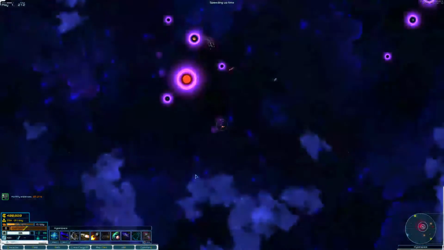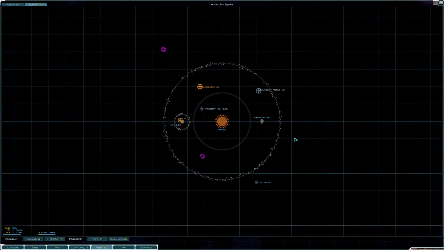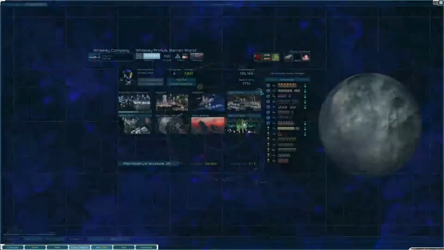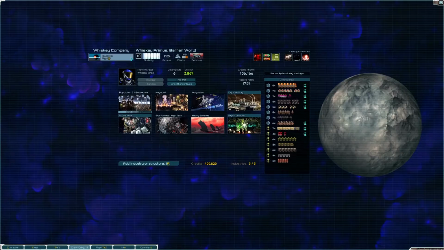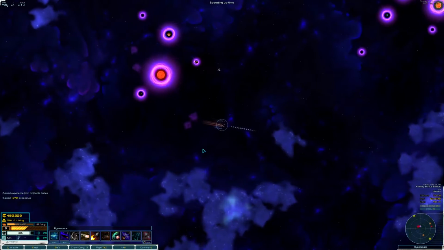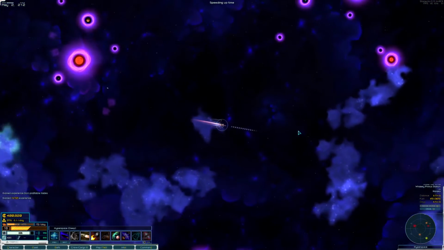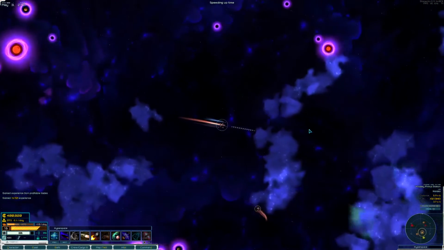And there goes a lot of our money. Let's make our way over to the Naraka system, where we are once again going to dock with Whiskey Primus. We're going to dock with Whiskey Primus, then drop off all of our ill-gained goods.